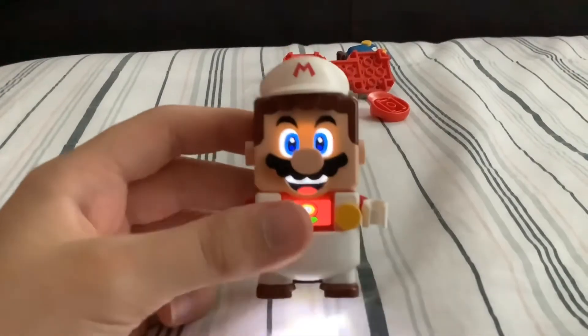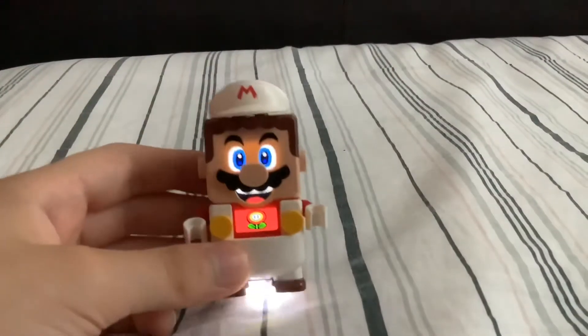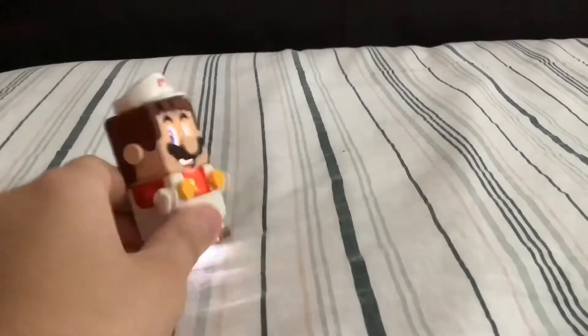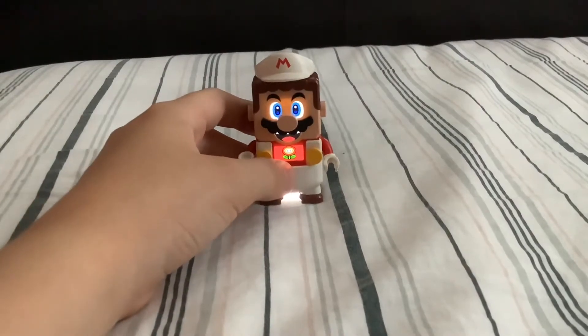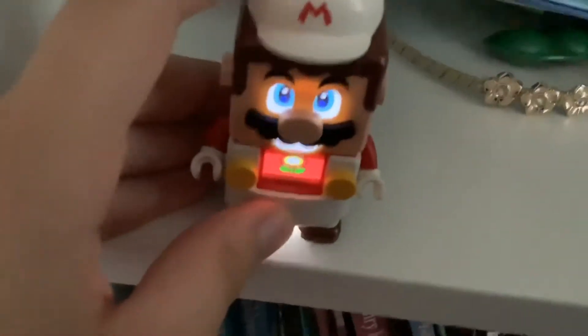There's the suit — look at him, it looks really cool! Now, how does it work exactly? You just hold him forward and put him a little bit forward. Maybe it's because it's not a flat surface — let's try on a flatter surface. There you go — you just put him forward a little bit and he throws a couple of fires. That's pretty much how you do it.